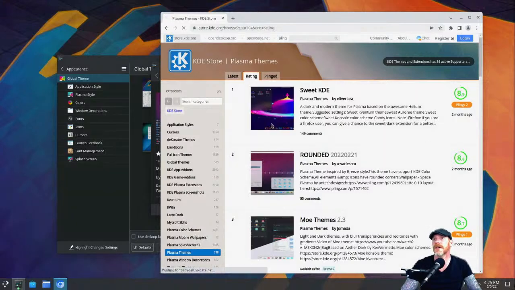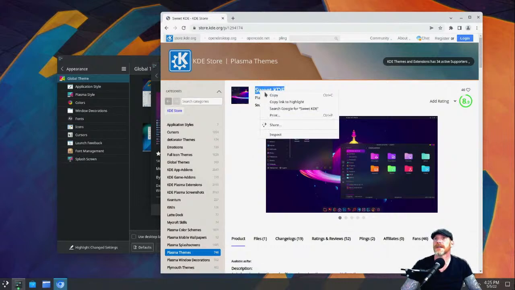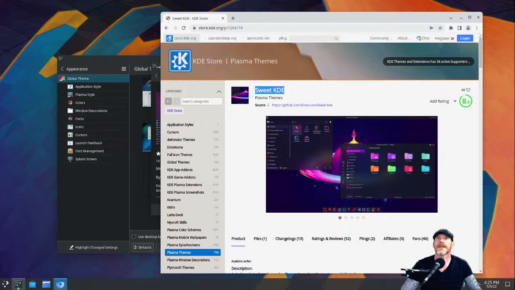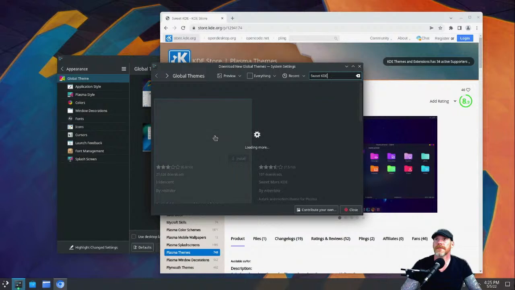Sweet KDE. Oh! Yeah, let's try this. Let's do Sweet KDE. Okay. Let's check that out.